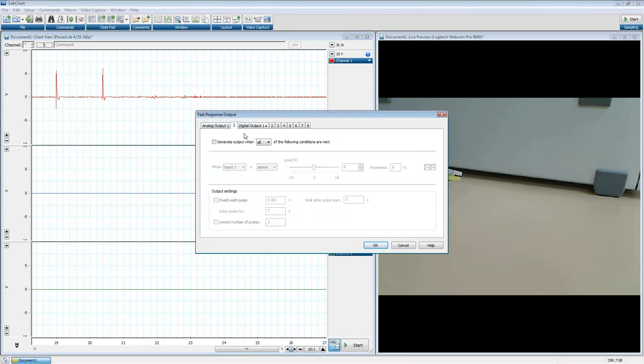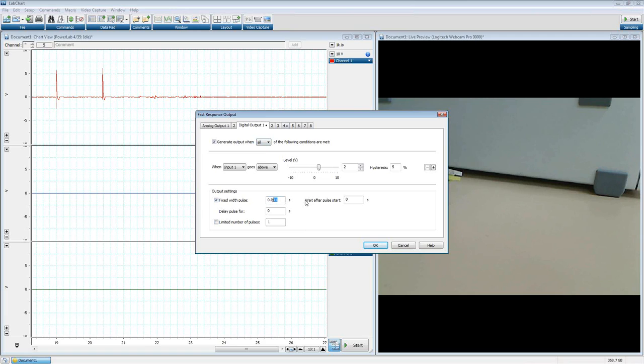And as I said, you can set up analog outputs 1 and 2. Any of the digital outputs, you can have multiple ones set up. And you'll notice that when they're turned on, you have this little black dot next to the number. Okay, it's monitoring a specific channel, or channels, and whenever those conditions are met, it's going to send out a digital pulse, or a pulse of whatever length you chose.